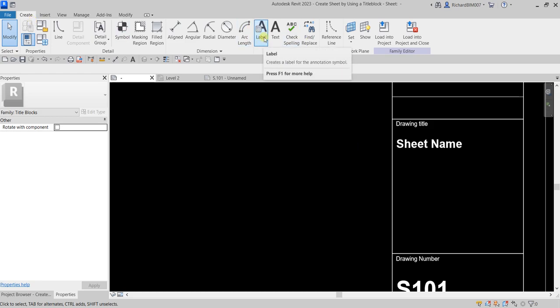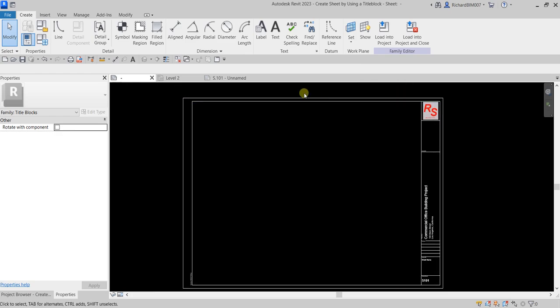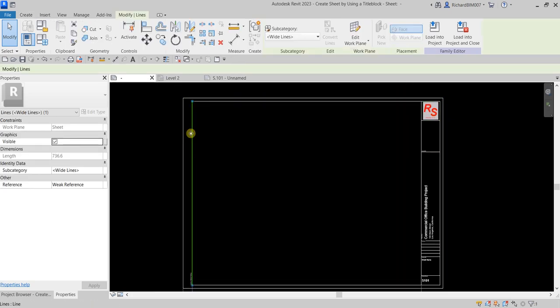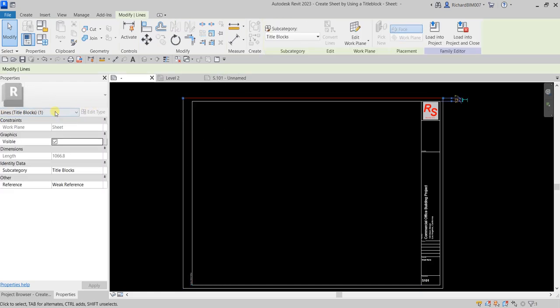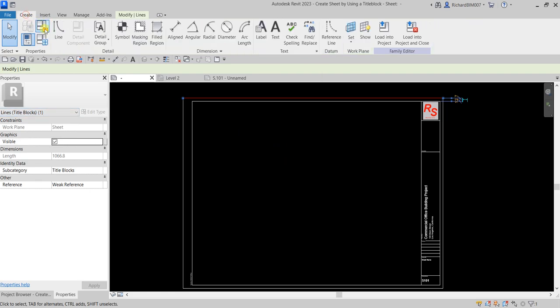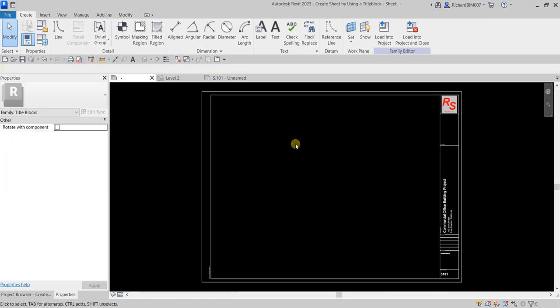You can add text again, you can add label, and you can also add your lines here, because these are just lines. As you can see, this is just a wide lines, and this one is line title block. So you can change the subcategory here, and then you can add some more lines here. Okay, so that's it.